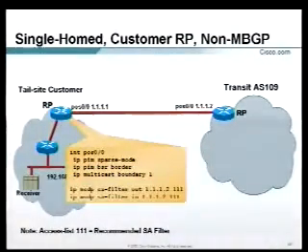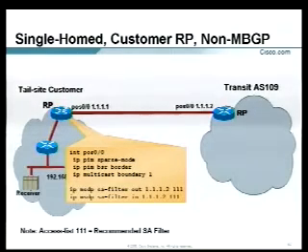All right, so let's say the provider tells the customer, you know what, can you maintain your own RP already? Or it's just simpler, just use your own RP. Or maybe the customer wants to maintain their own RP. They want to have more control over that. So they do so. They create their own RP, and they're using Multicast just fine within their own domain, and they want to be able to advertise their sources out to the rest of the world or receive information out from the rest of the world.